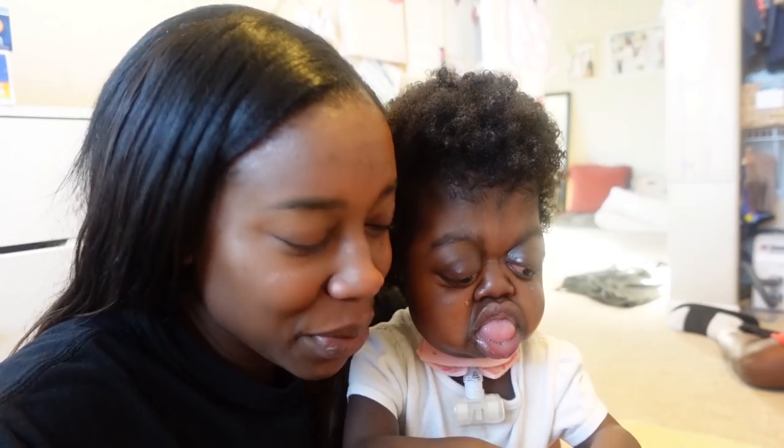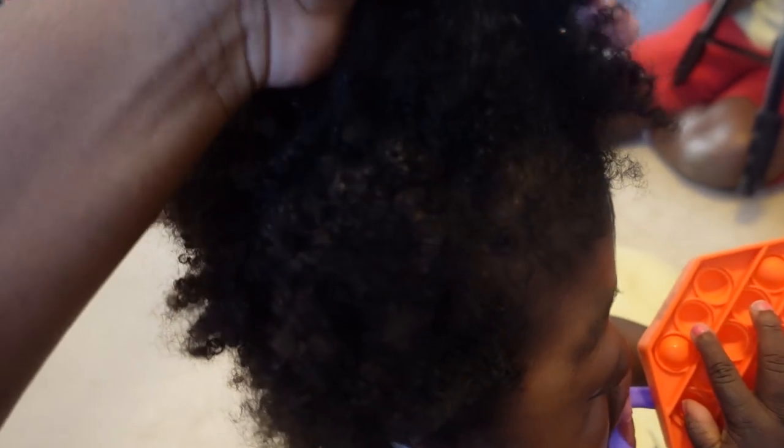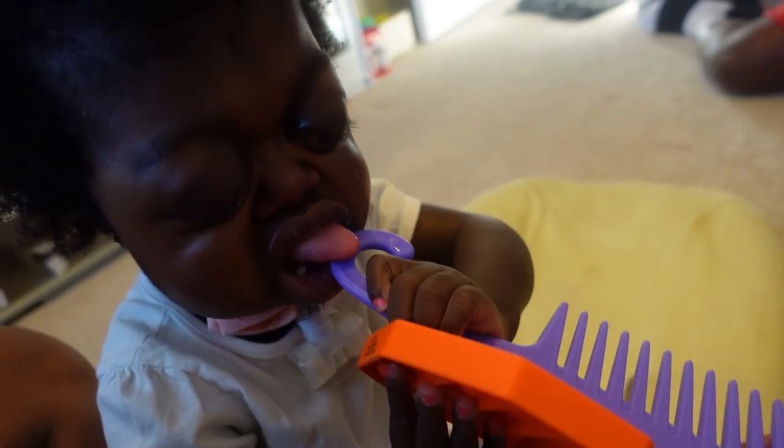Cali's hair is nice and washed — fresh — and we are going to get her into her little twist-out style. We might do a ponytail, put some barrettes in there, we're gonna play around with it. She's usually pretty good so let's see how she is right now. I always have to give her something to distract her while she sits during her hair — it should take about 15 to 20 minutes. Freshly washed hair, we're about to detangle it. I'm going to use this brush to detangle, and then we're going to get it in its parts and do a little twist. She loves the comb — the comb is usually a teething toy while we're doing her hair. Anything to keep her still is the goal.